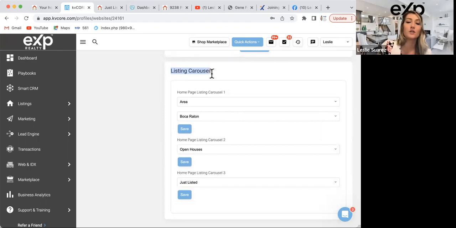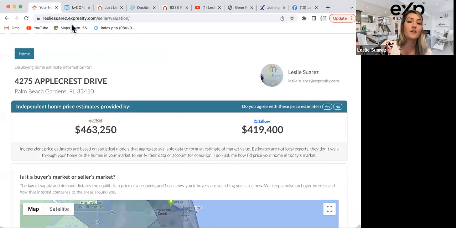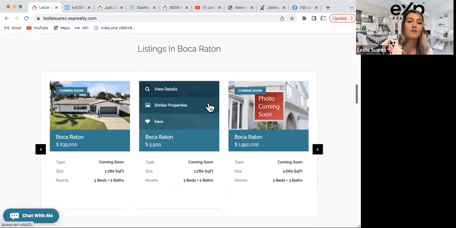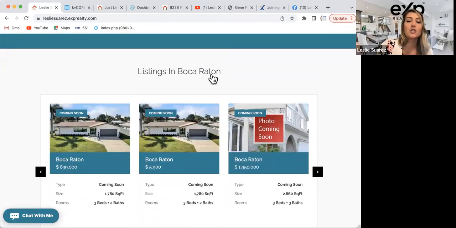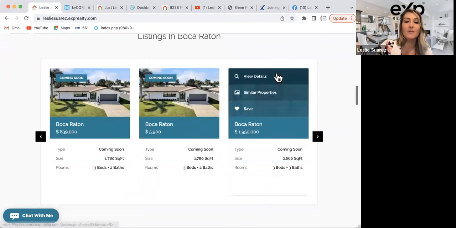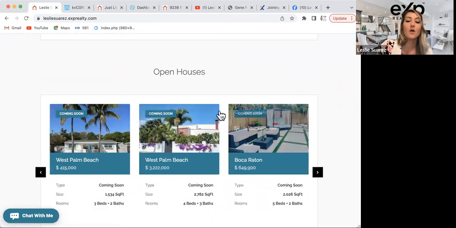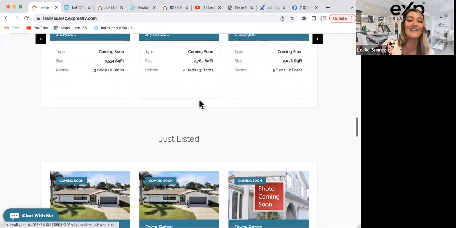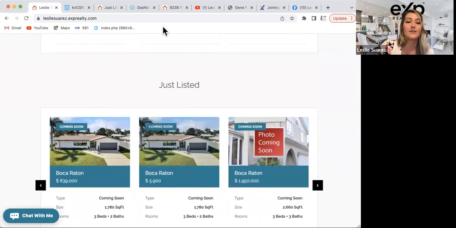Now this one where it shows you the listing carousels, that's referring to, let me go home, what you see when you scroll down on the main part of your website. These are the carousels, and you can change what they actually provide in them. So this one I have listings, then the open houses coming up. I really love this one because I have some clients that really don't want to buy, but they love to go to open houses. And so they actually use my website to find out what's coming up for the weekend that they can go do. So that one's a great tab. And then I also have just listed anywhere in my MLS tab.